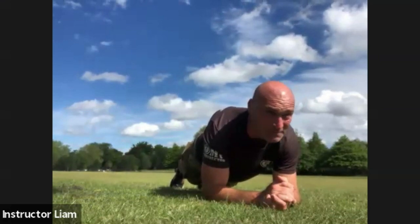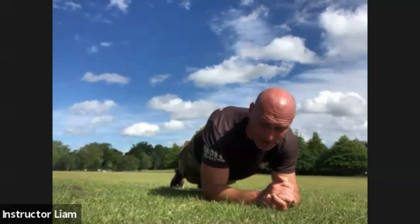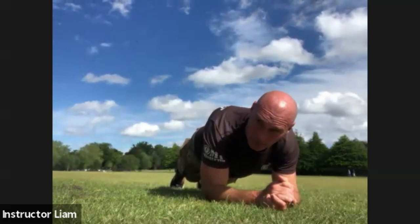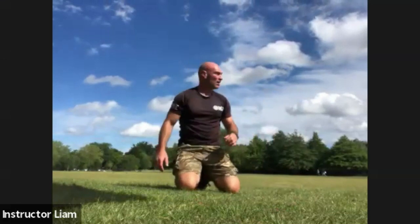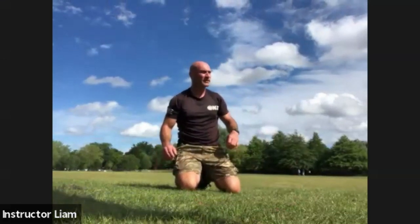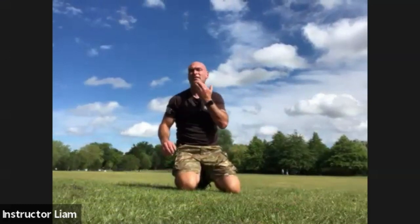Numbers of side plank, guys. Keeping your hips in the air. You can go on your knees if you wish to do so. Engaging the side of the abs when you hold yourself off the floor, engaging the other side of the abs as you perform that leg and arm movement. Just once on each side, guys, once on each side. Excellent work, guys, excellent work. Very good effort, guys, very good effort.